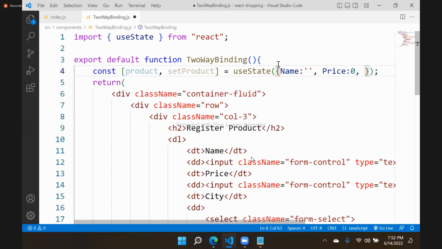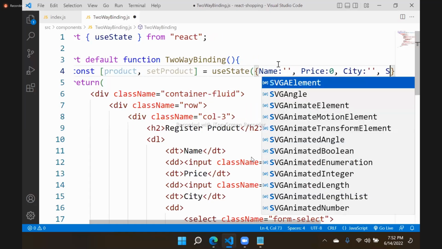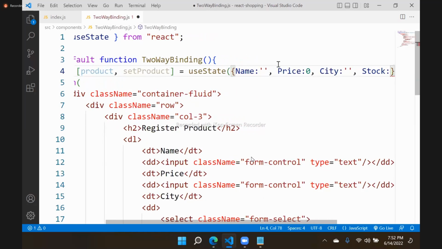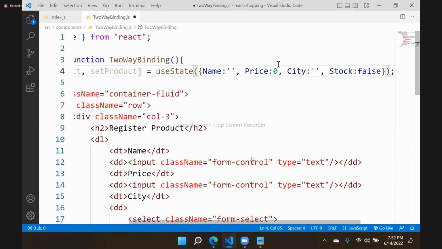And we have city, which is also a string. And we are expecting stock. Stock is a boolean, and it is false. These are the basic details we are expecting. That means product contains the name, the price, the city, and stock.